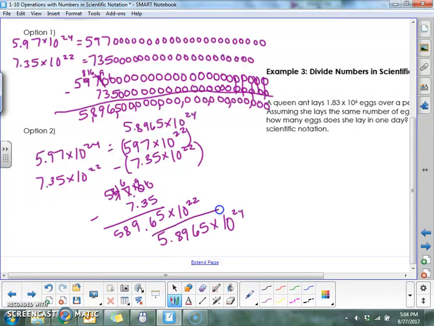You'll notice that we got the same answer here as we did doing option 1, but it took a little bit less work. I know there's some trouble that comes with moving the decimal, but it takes a lot less time to do it this way than it does to have to write those numbers out. This works for both addition and subtraction. The only difference is if we were doing an addition problem, I would just be adding those 2 numbers out front there.